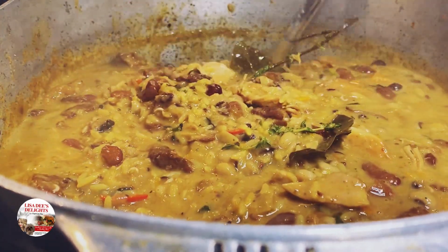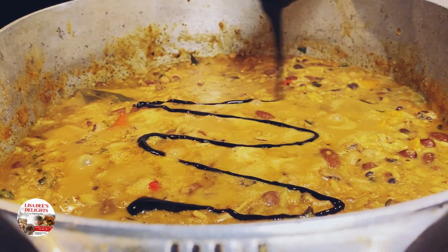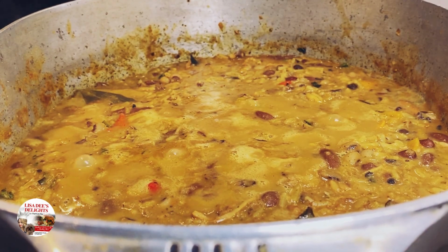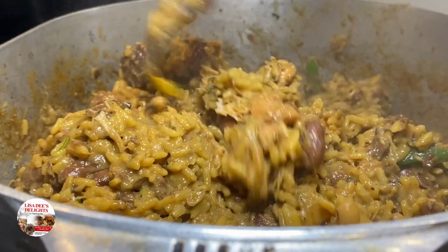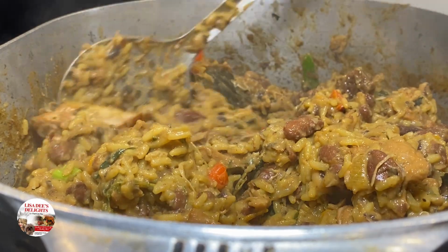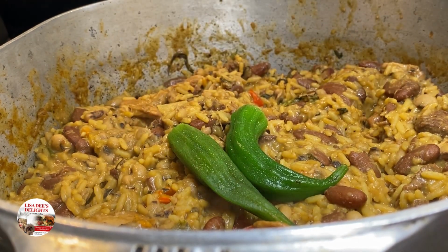Stir that really well, and then add a little bit more browning for some added flavor and color. Stir, stir, stir. Then allow it to come to a boil, and once it begins to boil, reduce the heat to low and cover the pot and allow it to simmer for about 20 minutes. And then check it and stir it because you don't want it to stick. Check the doneness and check to see if you need to add any more liquid, and taste it to see if you need to add any additional seasonings.